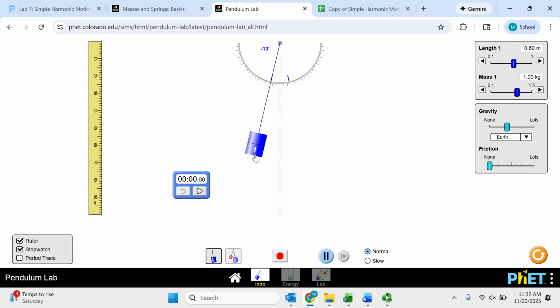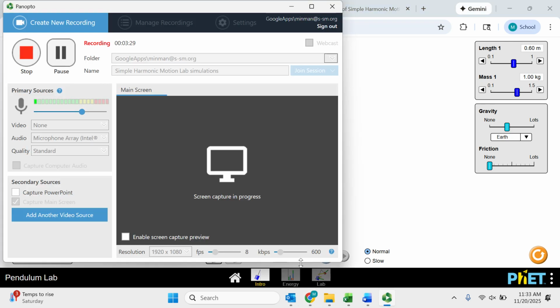So what I do in this one is I pull my pendulum back a little bit, I let it swing, I click start, I count my 10 cycles or 10 periods, I hit stop, and that's the data that I would need for period. So I'm going to be recording period of 10 cycles, and then the length, and then varying the length to see how that changes the period. Again, if I wanted to stop the swing, if I hit the stop sign, it stops swinging. So those are the two simulations you would need to use if you're doing this in the online format.